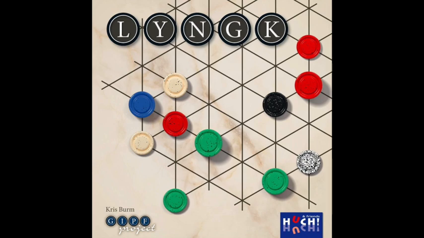Also, they can do something called LYNGK, which is the name of the game, where you can bounce off your own piece and onto another. It's very interesting. I like it, I think.